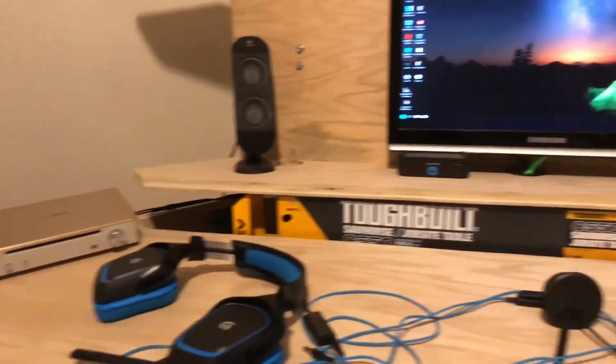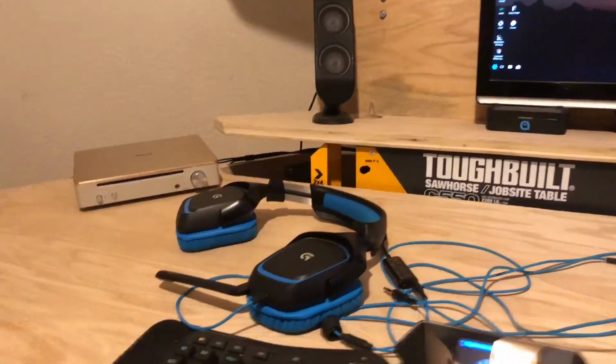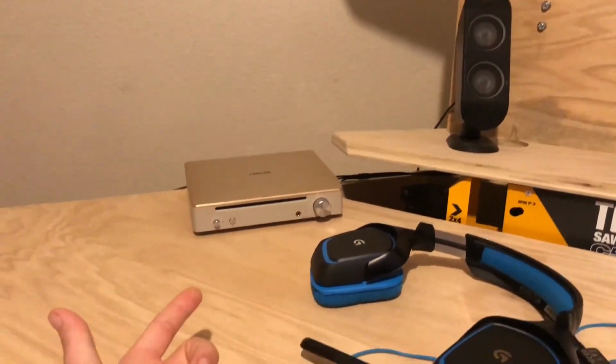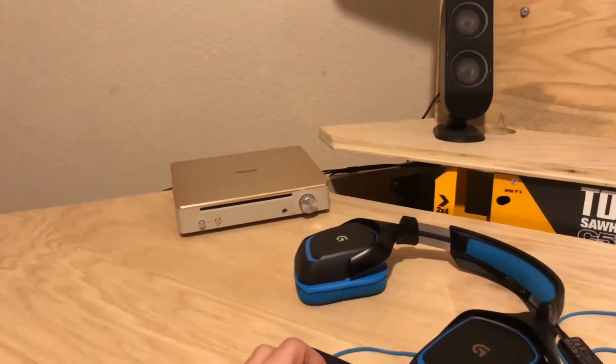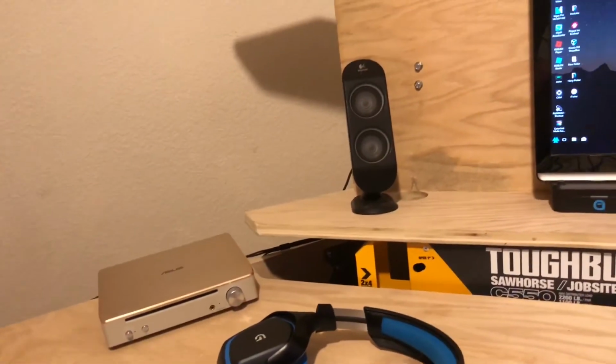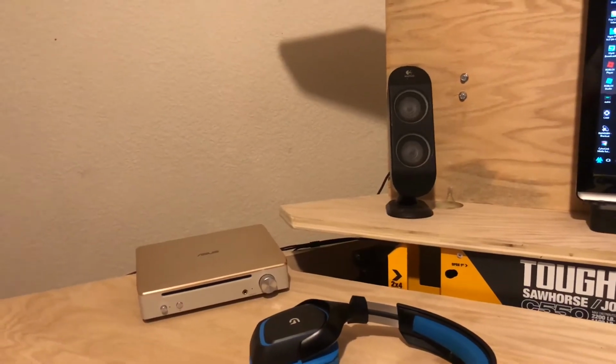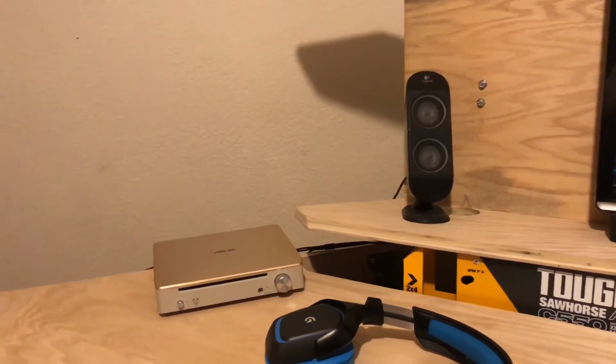So, yeah, I really like it. I think it's pretty awesome. I needed a DVD drive anyways, so I got my drive, I got my burner, and on top of that, I got a really cool amplifier for my headphones and a sound card that I can use for all my speakers. Now, I'm still not sure if I'm going to use it as my main or just go back to the board.